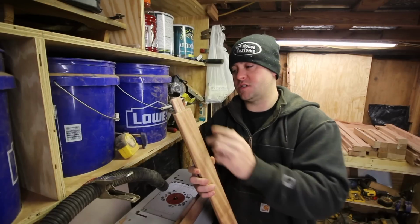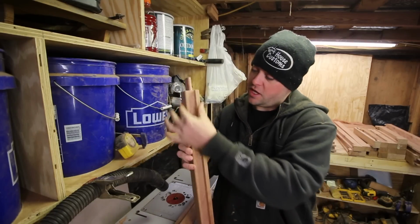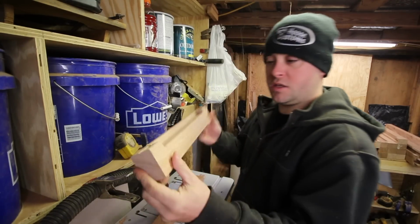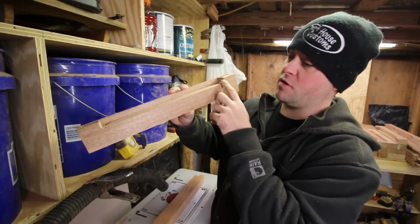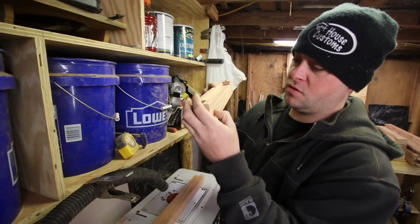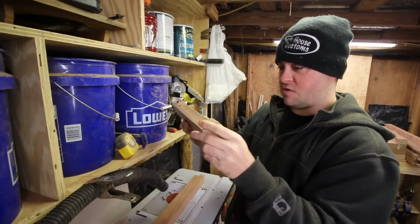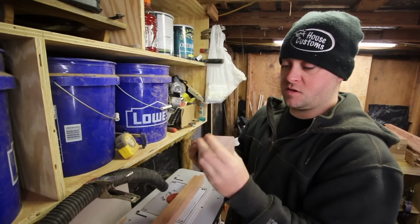So on the horizontal pieces, I need to do a chamfer on the tenon side, as well as down both lengths on this side and here. And bam, bam, bam. And then on the vertical pieces, I need to come across, come down, come across, and go back up. And then I'll have to clean this up with a chisel, which I have to do anyways, because a lot of these came out kind of shoddy. But they won't be seen. That will be seen, though, because that's hideous. Got a little reckless there.